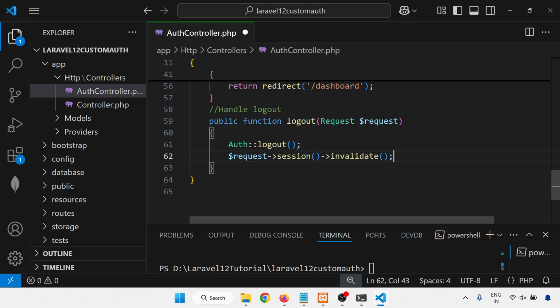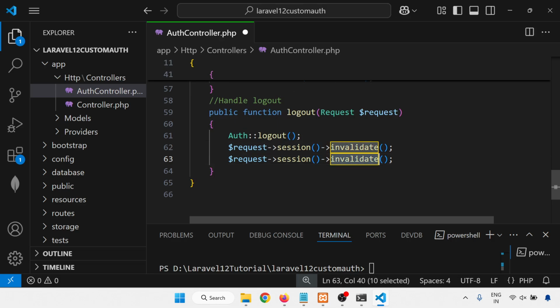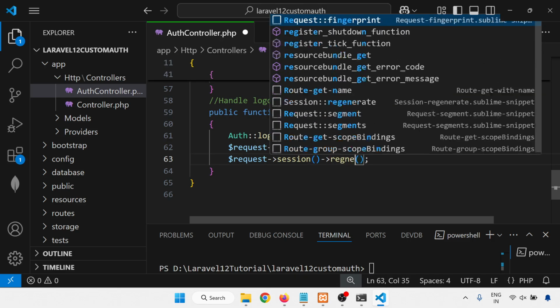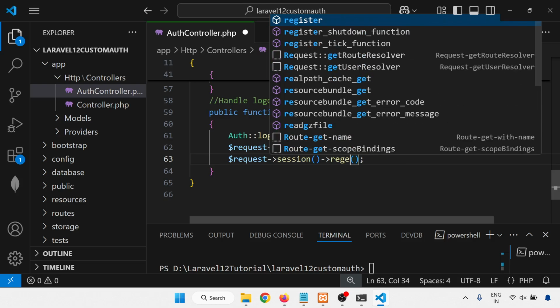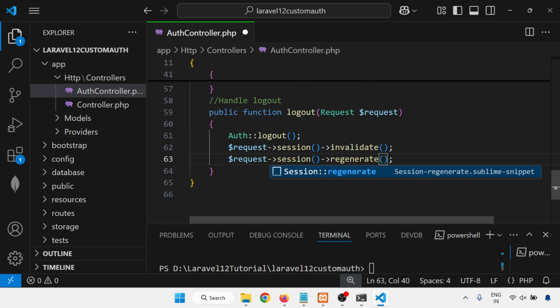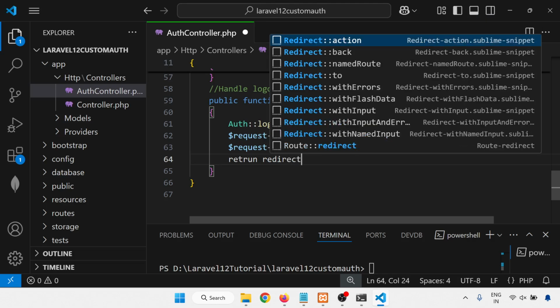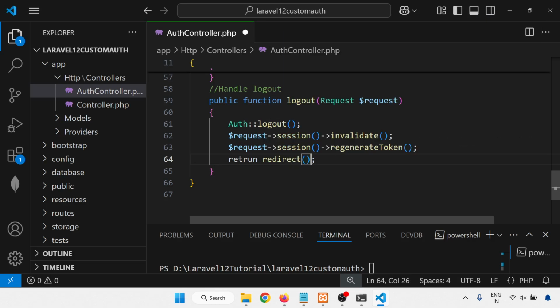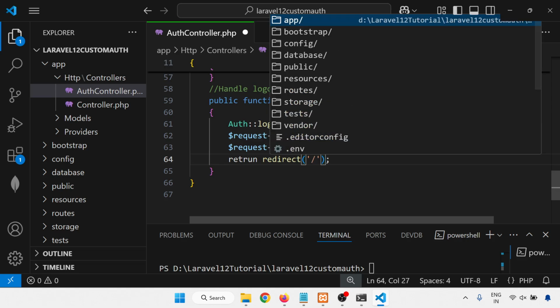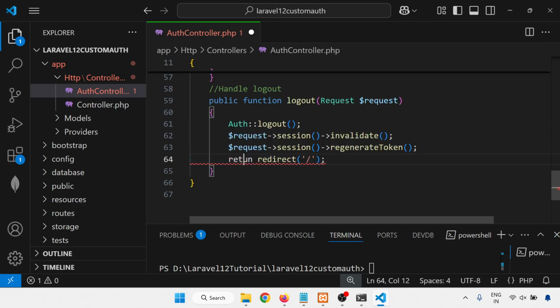Then similarly we'll regenerate the token. And we'll return redirect to the home page.